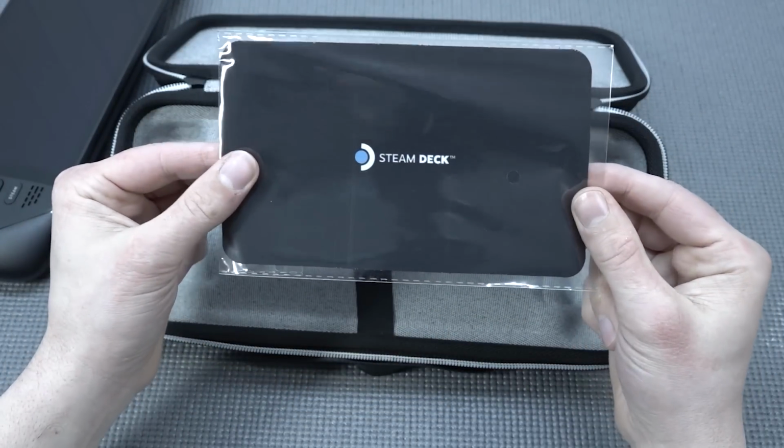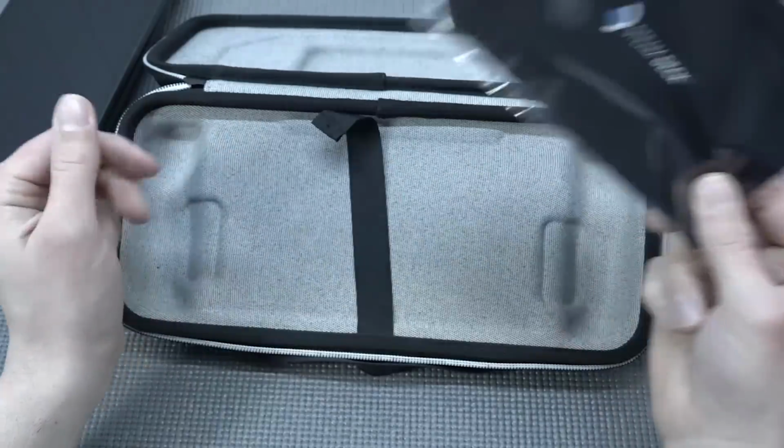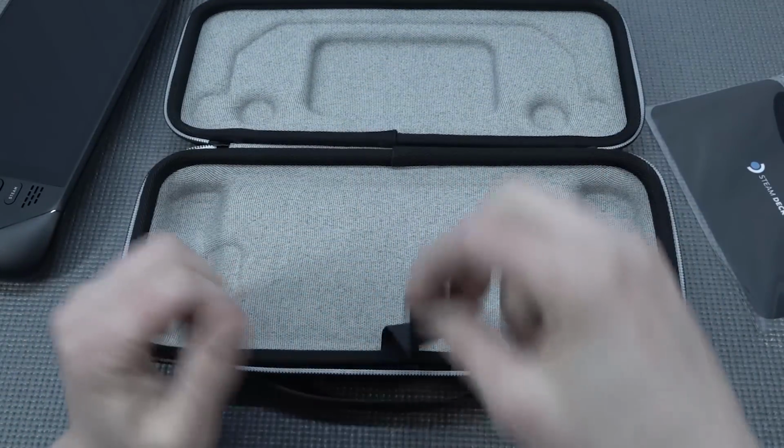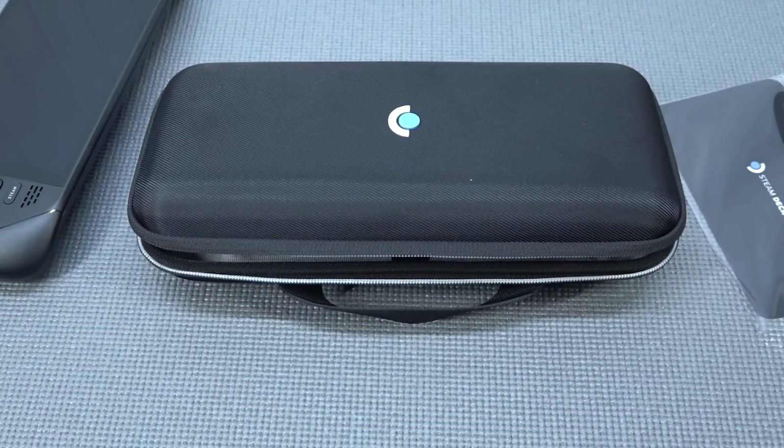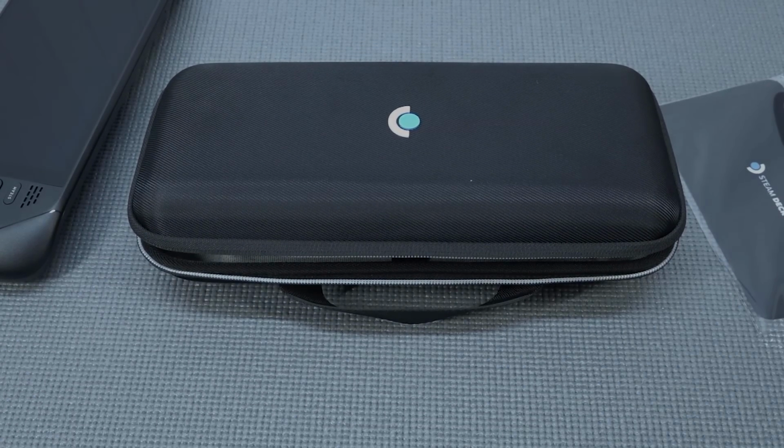So here we're going to get a very nice Steam Deck cleaning cloth. Here we're going to get a special ribbon. And that's the only thing that we're going to get inside the box itself, or the case.